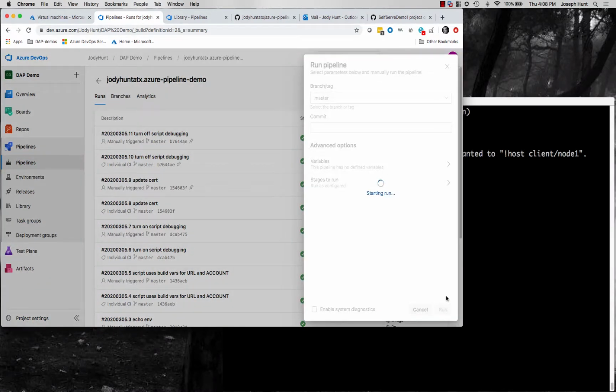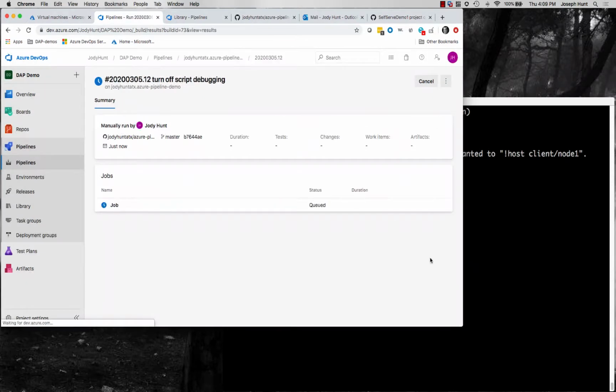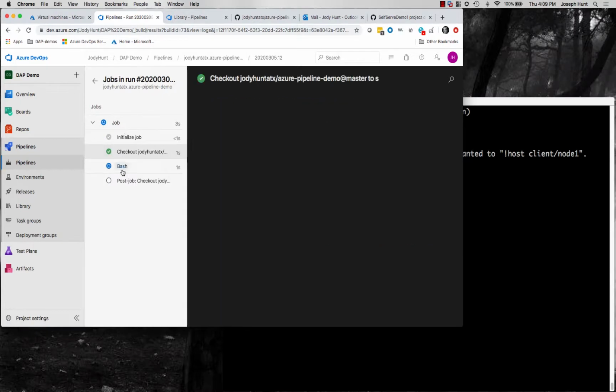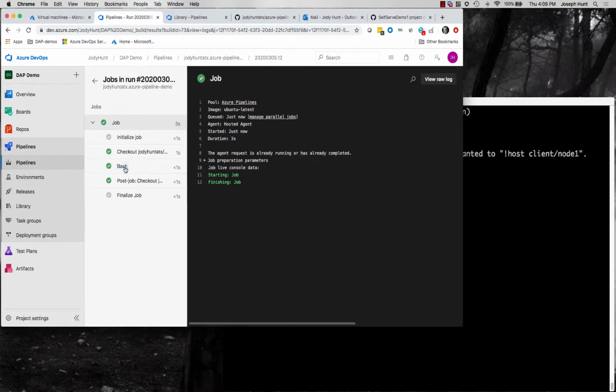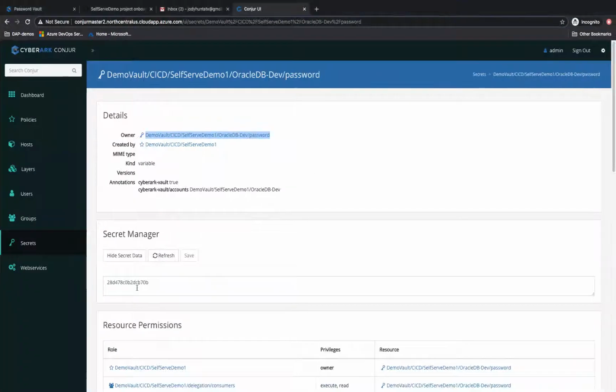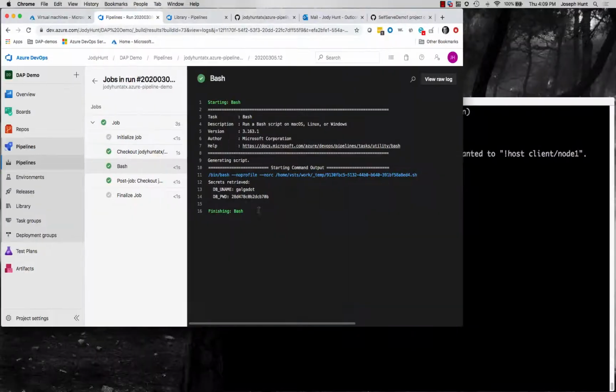And we can walk through the demo pipeline, but basically it's going to use those credentials, the hostname and API key, to connect to the Conjur service and pull the value of those secrets and echo the values of those secrets. So it takes a moment to initialize, to provision the resources to run the pipeline. And when we run that, then we see the database username and password, the same one that we saw here, 28D478, 28D478.